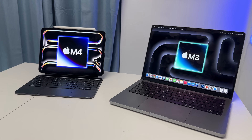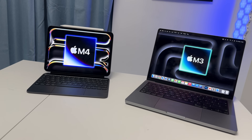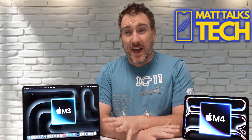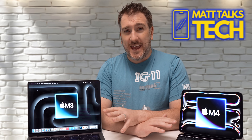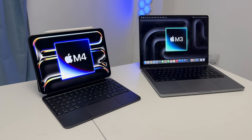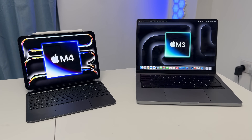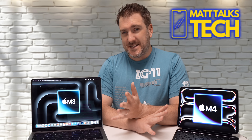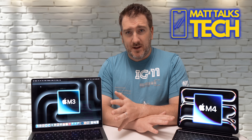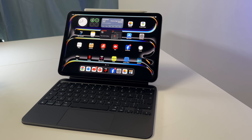Both of these devices from Apple are the most sought-after and popular in their categories for being pro devices. Today we're going to find out the moment of truth — which one you should pick for your needs, or whether you should pick both. Apple recommends both, just so you know. We have here the M3 MacBook Pro with 8GB of RAM and the M4 iPad Pro with 8GB. To make this a fair comparison, I've brought the cheapest, most popular configurations for both devices, and I've also added the Magic Keyboard for the iPad — with the Pencil Pro, that costs $428 more.